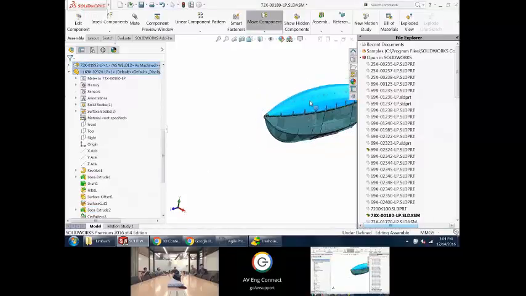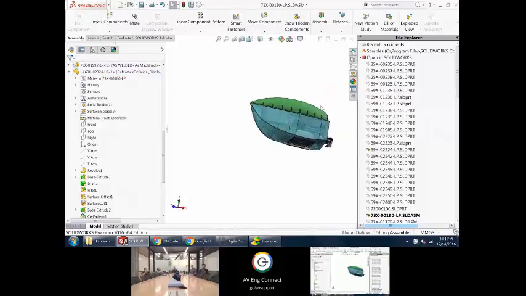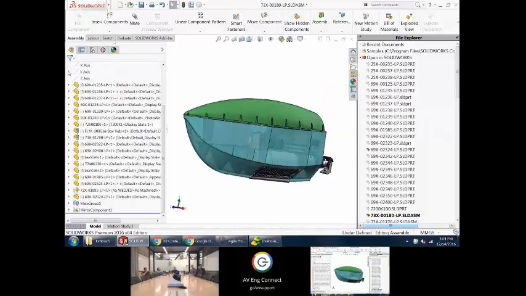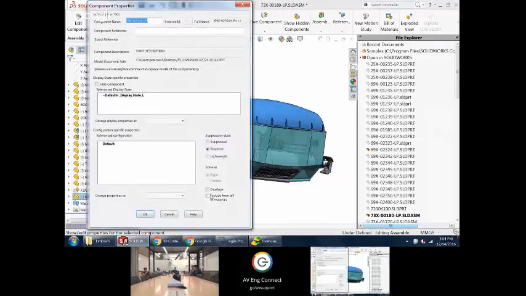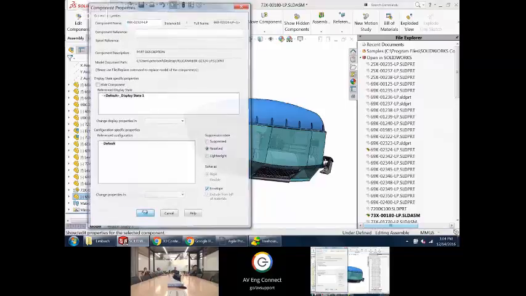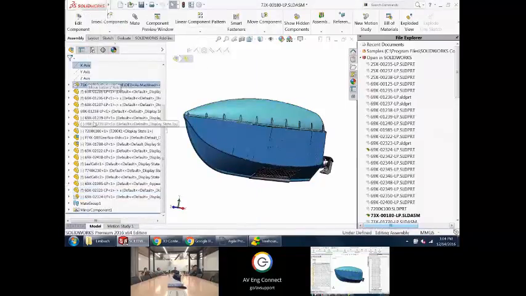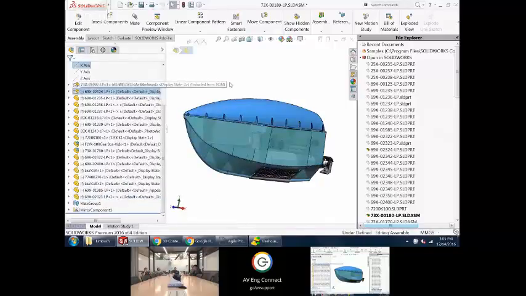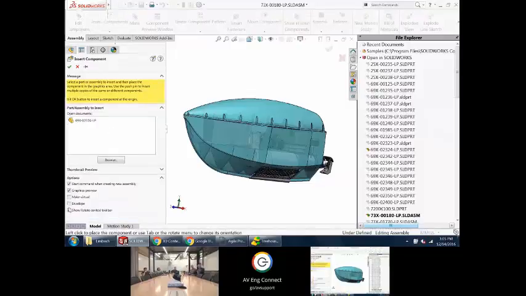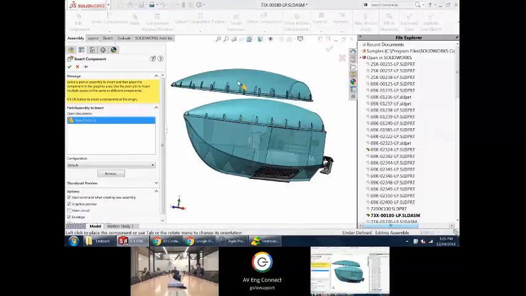There we go. But the thing is I don't want this thing double counted. When I'm asking for the weight of the stuff that goes in the pontoon, I don't want that counted because that's already counted in the airframe. So to not double count this stuff, what I'm going to do is click on this component and go into the properties, there's a choice to create this as an envelope. You'll see it gets this little envelope icon in front of the part. You can also, when you go to insert a component, there's a choice to make it an envelope right away when you bring it in.